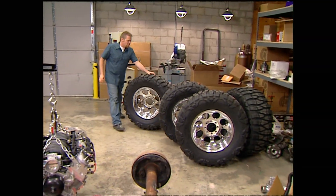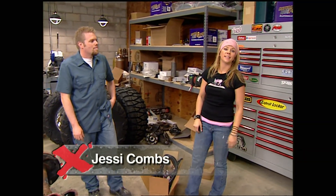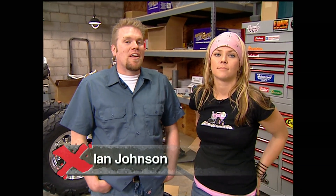Welcome to Xtreme 4x4 and our most ambitious project yet. We've been thinking about what we've been missing from our build list. We got Cheap Jeep, we got AJ our ultimate Jeep. We pulled a Ranger out of a wrecking yard and we're building a Baja truck out of that — that's going pretty well. And we even threw in a couple tow rigs just for the hate mail.